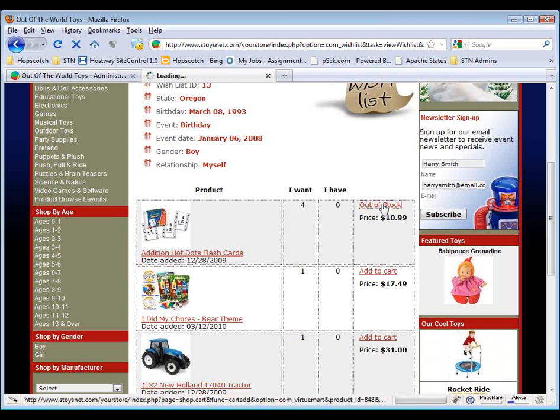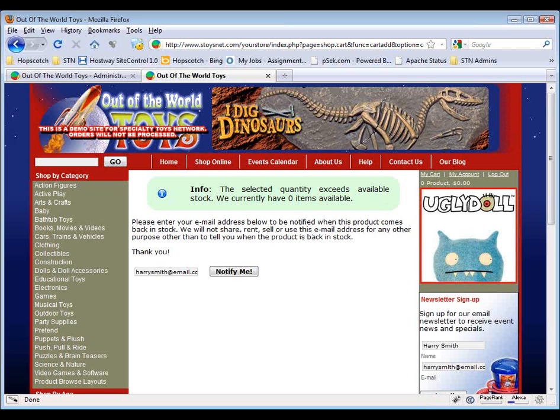So you can see that it is out of stock, but if I click it, it still does the same function as if you were to add to a cart and it was out of stock, which is I can enter my email address. You'll see it's stored because I'm logged in. I hit notify me, and an email will be sent to me if inventory becomes available again on the website for this product automatically. So that's, again, something new.